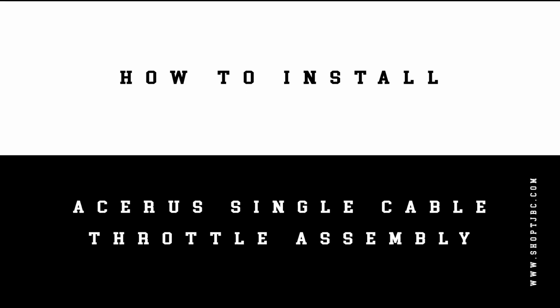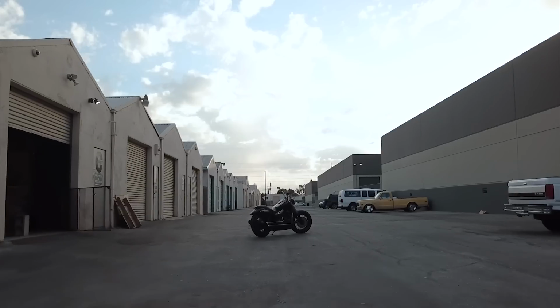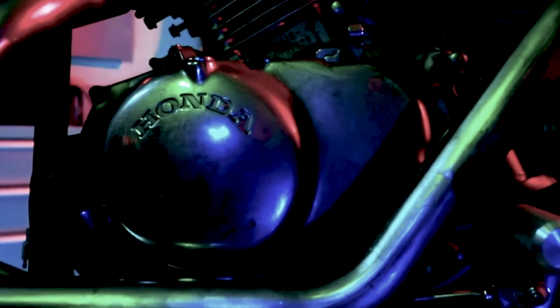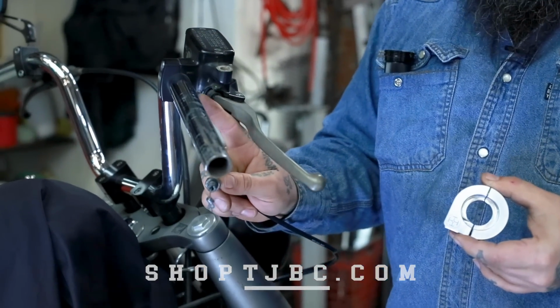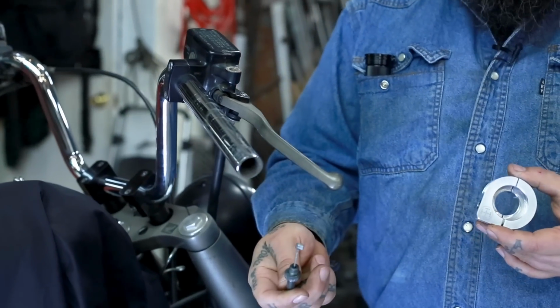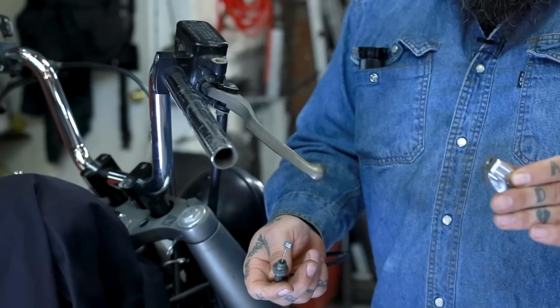Today I'm going to show you guys how to install the Acerus single cable throttle assembly on your bike. Here I've already taken off the stock throttle assembly and switch cluster. This is the pull cable, not the push cable. This allows you to get rid of the push cable and have a very clean, slim line.